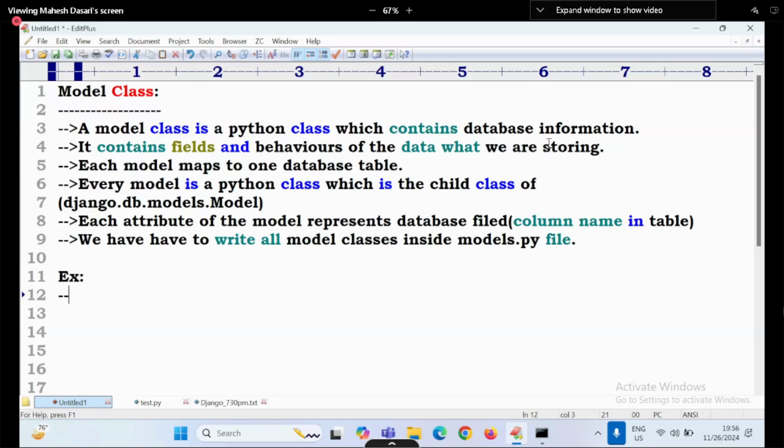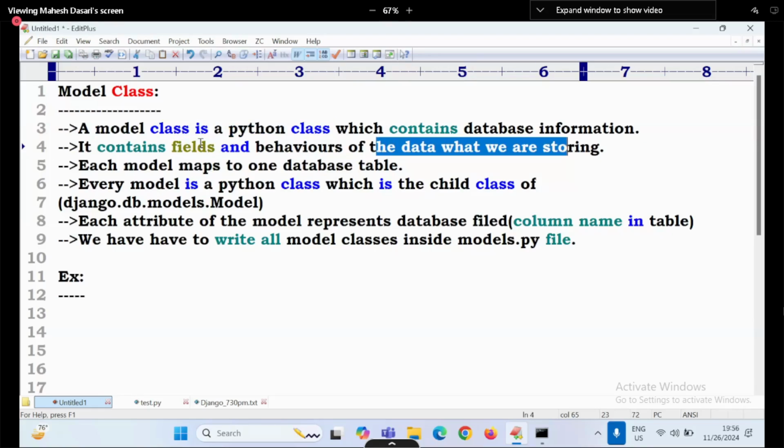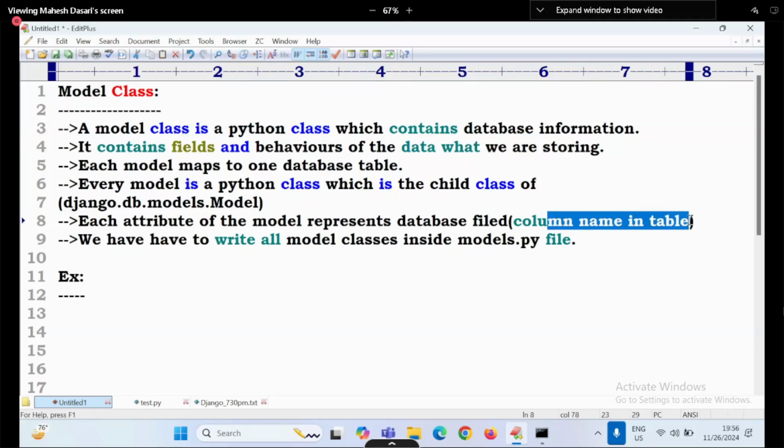Now I have to create one project, inside it an application, and inside that a model class, convert that class to a query, and insert it into the table. That is the concept. A model class is one Python class. How do we define Python classes? The same way, but inside that class you have to mention the field and its data type. Whatever field you mention is nothing but your table column name.